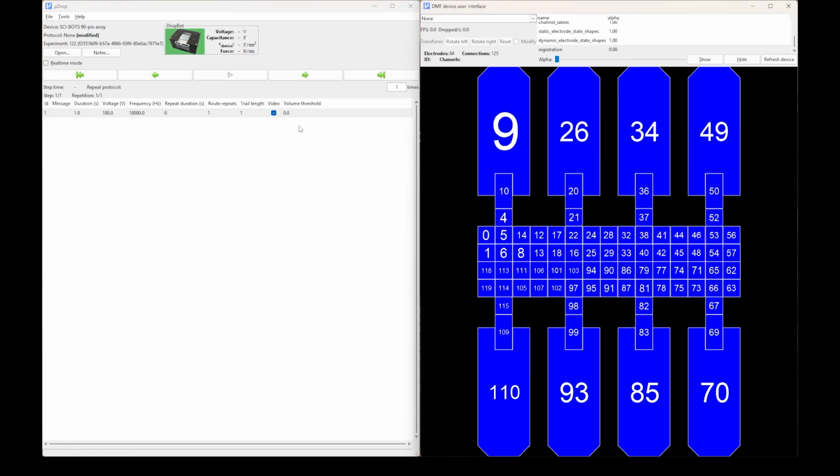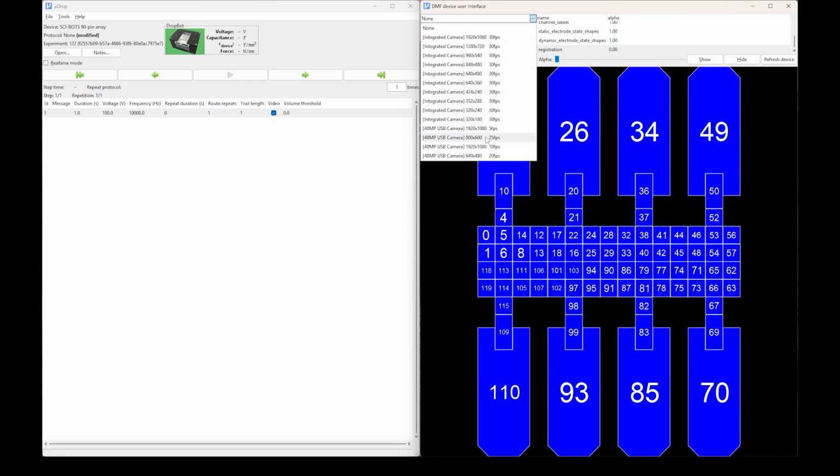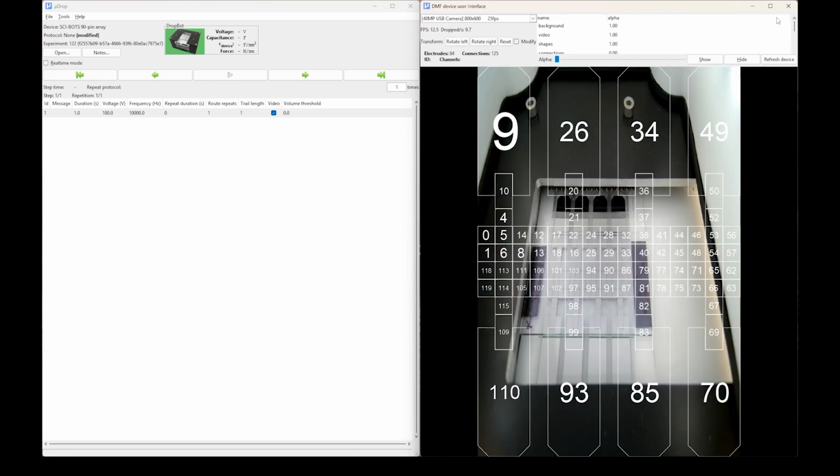And registration. This adjusts the visibility of the registration box, which helps correct video perspective. The alpha is currently 0, but when you turn on your video feed and click the Modify button, the alpha changes as a red registration box appears. For more information on setting up the camera feed in Microdrop, please have a look at our camera setup tutorial linked below.